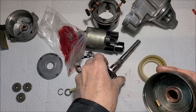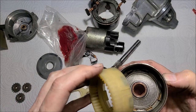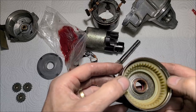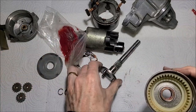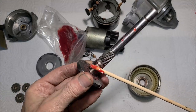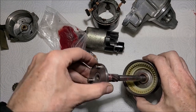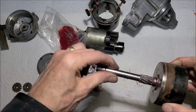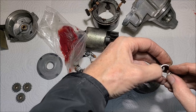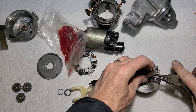It's been like a week since I took this apart. There's a little notch here, you notice, so I'm going to try to line this notch up as I put it down in there. I figured that'd be wise. There it goes. Locked in good. Alrighty, now let's try putting this back together the correct way. I'll put some more grease on there for good measure. Now let's put the snap ring back on there for the second time. That's how you learn: you mess up.